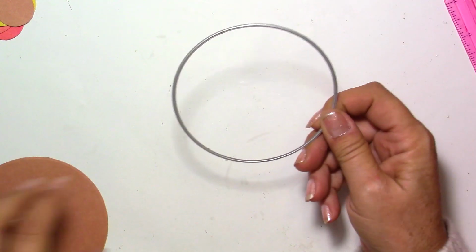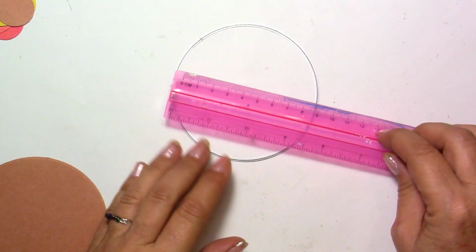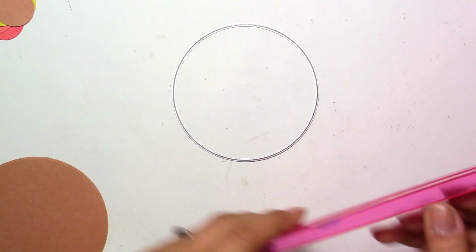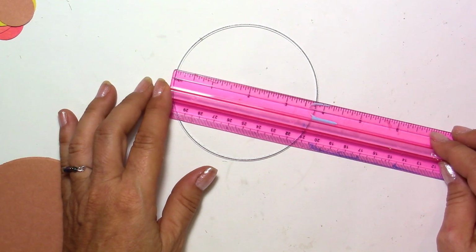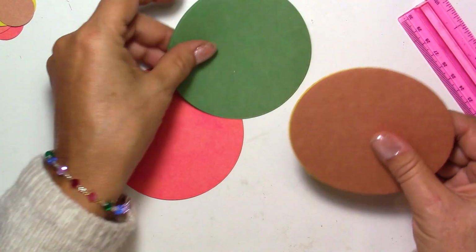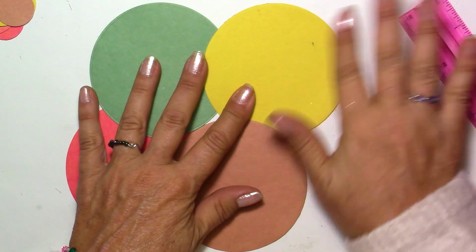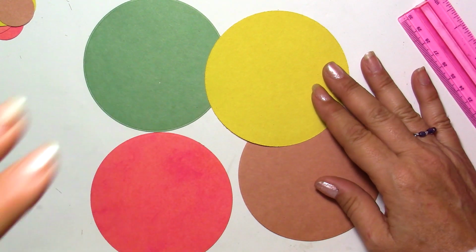So I've used, as I said, a die to cut this, and just to give you an idea of the size, you'll see it's very simple. This one measures 9.5 centimeters, which in inches is about 3 3/4 inch. And I'm going to give you a little tip here, because if you don't know how big it's going to be, I'm going to tell you that in a second. So you will need to get 4 circles.